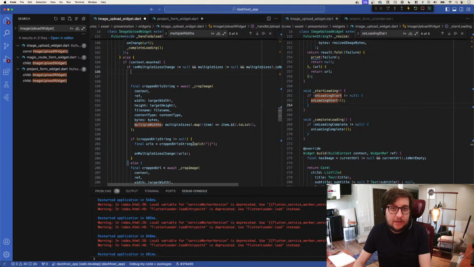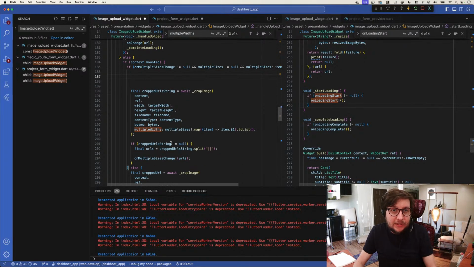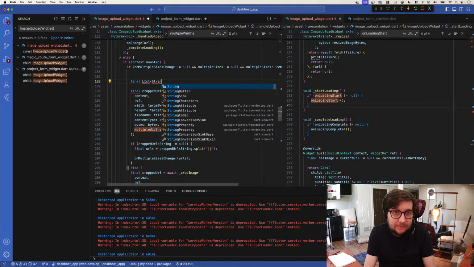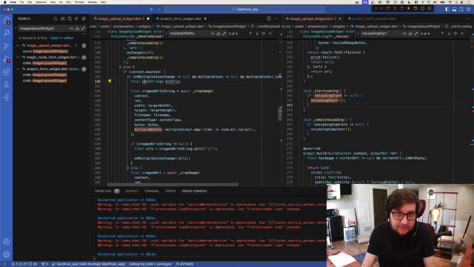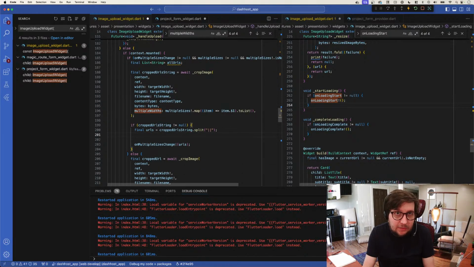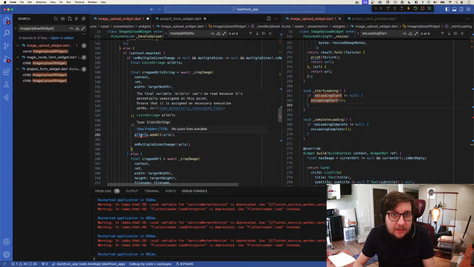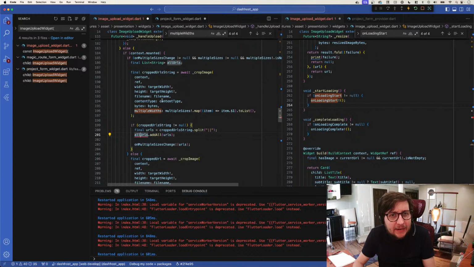And URLs equals this. So actually, final, I'm going to make a list of string called all URLs right here. And we actually are going to go all URLs dot addAll. addAll is a cool way where you can actually combine these sorts of things. Oh, because it's fine. What? I can't just addAll to. Yeah, I guess not. We'll just do it that way.